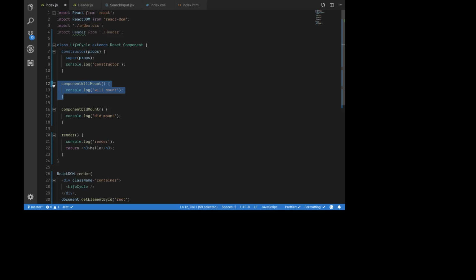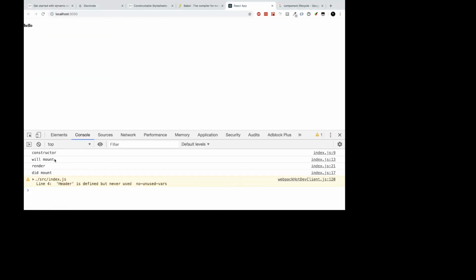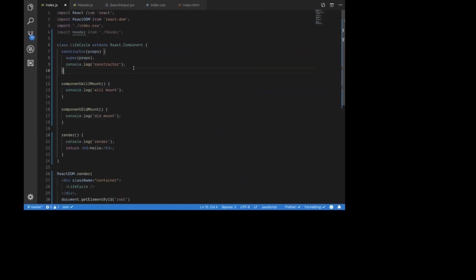But this is something the React team is removing. It's not here anymore, kind of. The purpose of this one is to run before the render. But if it's running before the render, why not run it in the constructor? Both constructor and willMount run before the render. You got the idea? So I can just group these two and put whatever I want here.